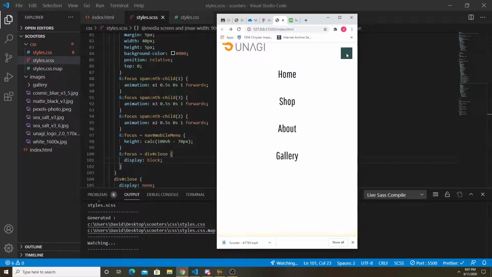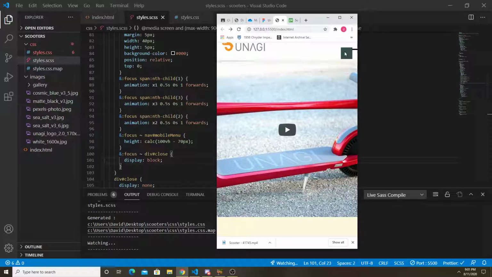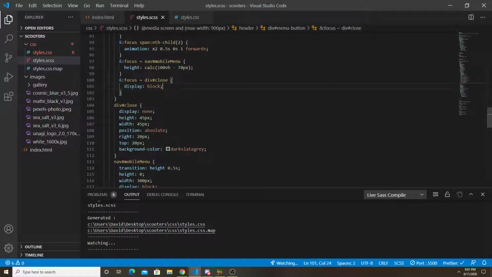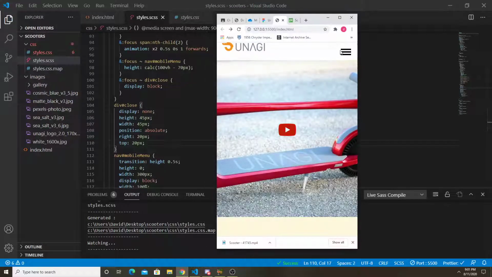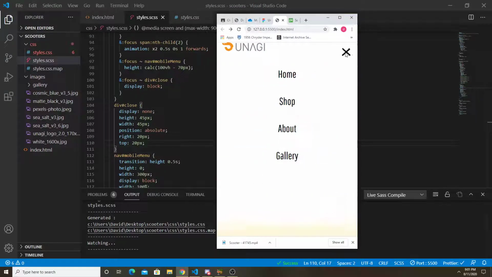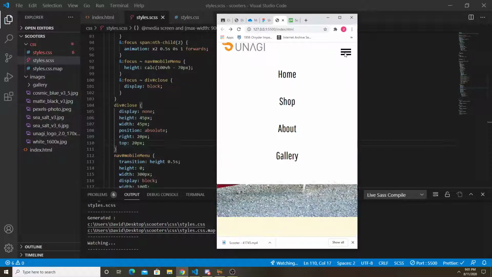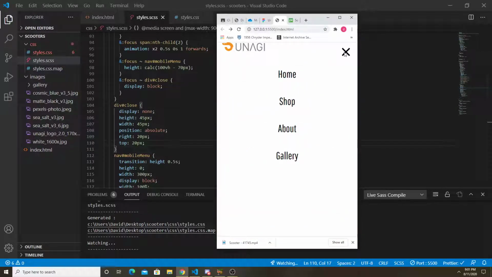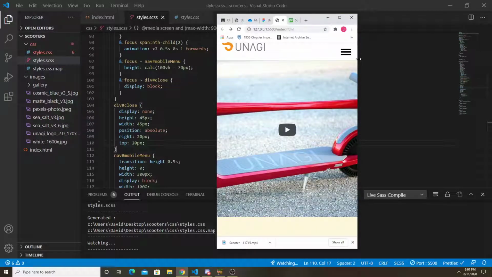And then when I click on it, I'll be clicking on the X, but I'll really be clicking on this thing, and it'll make the menu go away. So let's just get rid of the background color so it's invisible. Now you can see when I click the X, the menu closes. Okay, I know that that's probably hard to follow, but that's how you do it. If you don't want to use any JavaScript, you just want to use CSS, that's how you can create this menu.